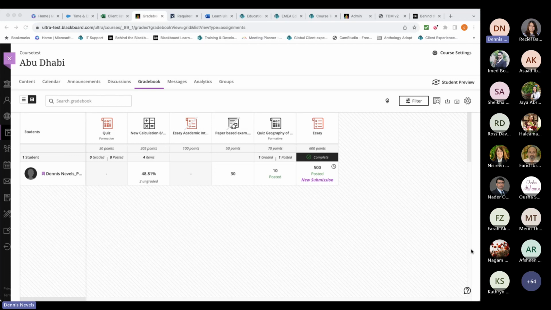And then there's a question. Okay, so yeah, we'll talk about calculating percents and letter grades in a little bit with the settings, and then I go, what about the statistics for each column? Will we get them automatically?